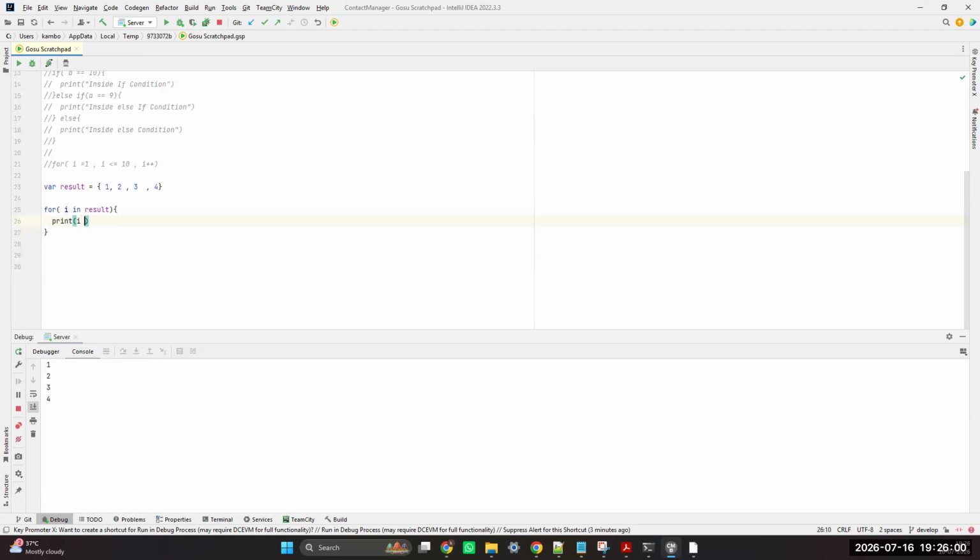Now I want to provide a mathematical operator with multiplied by, let's delete, execute. It is multiplying each value with multiplied by 2. 1 into 2, 2, 2 into 2, 4, 3 into 2, 6, 4 into 2, 8. So that's your for loop, as simple as that.